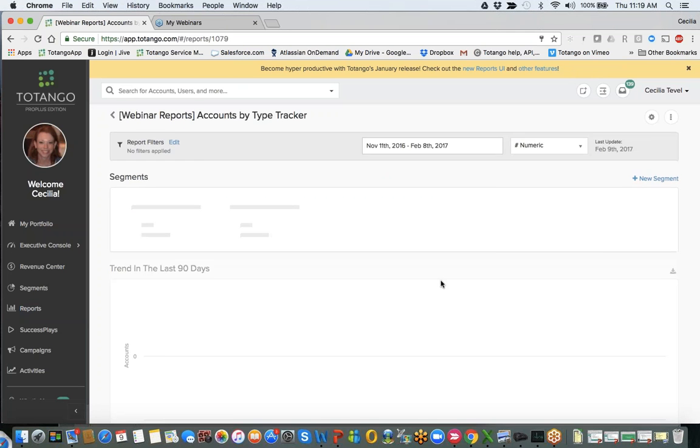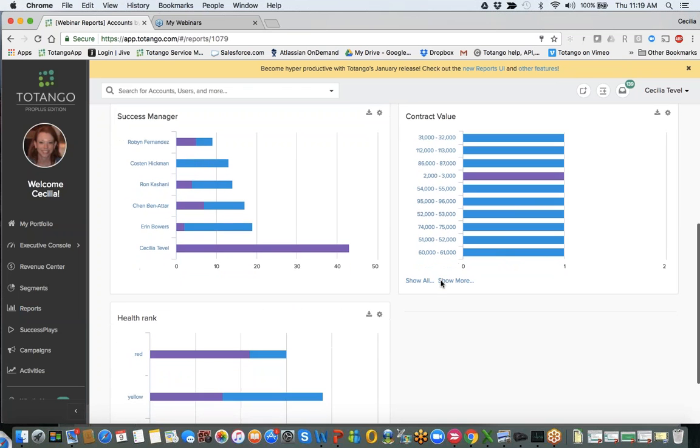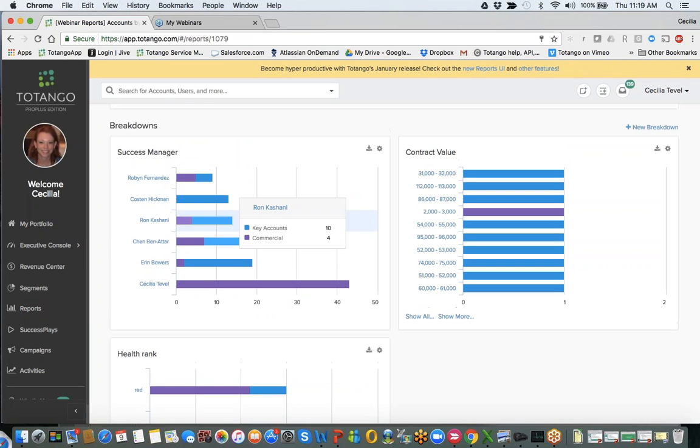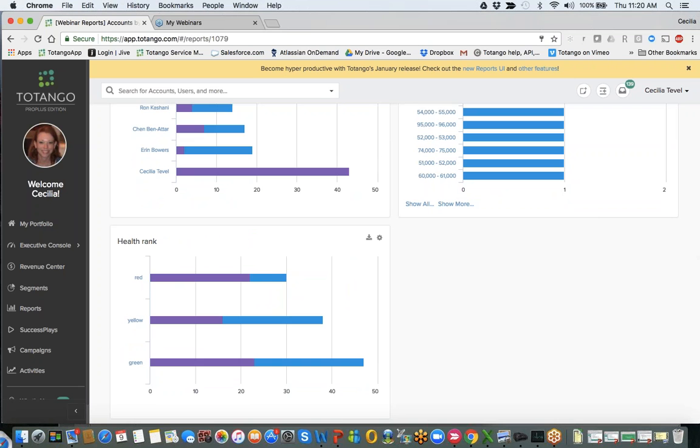And then also, let me go down to the components. You can break it down. Again, what I like to break it down by is obviously the success manager. That's an easy one to consider. Contract value, and then health rank in certain cases. So I can actually see in my green accounts, I have 24 key accounts that are green, 23 commercial that are green.